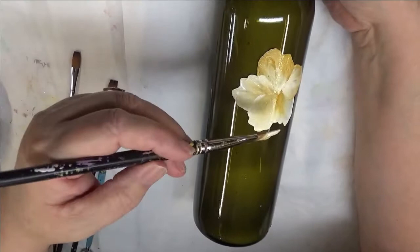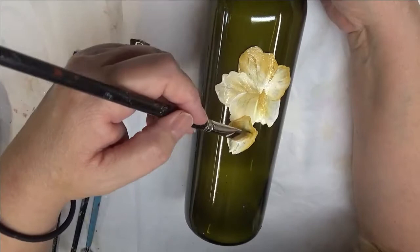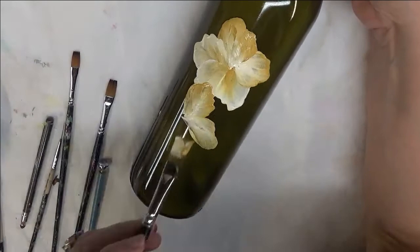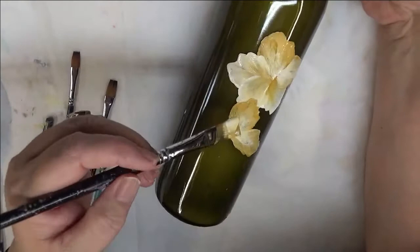So then I'm going to come over here a little bit and start with this color, just very lightly moving the brush. You're going to find that when you paint on glass, it's a little bit harder to do the wiggling, because that has a tendency, depending on the colors you're using, to bring up the paint. So a lot of times you might find yourself just kind of tapping on, so that you're not bringing it up, but we'll have a chance to come back over this again.